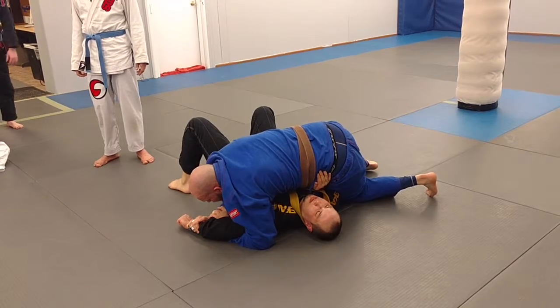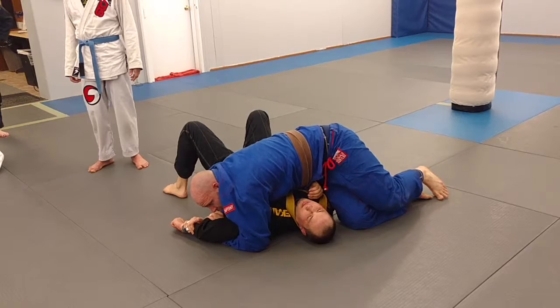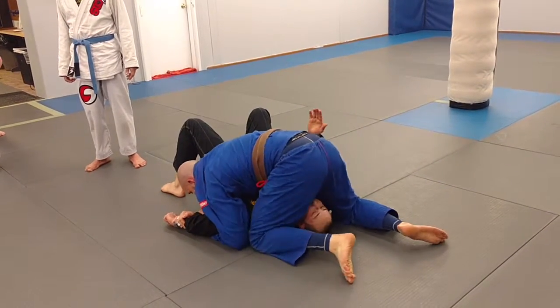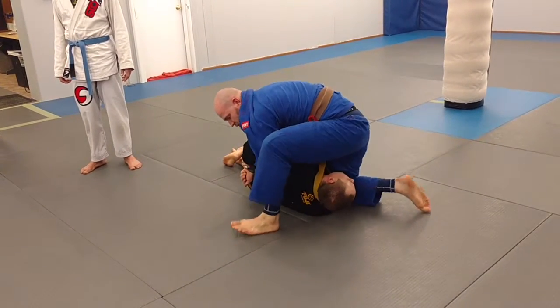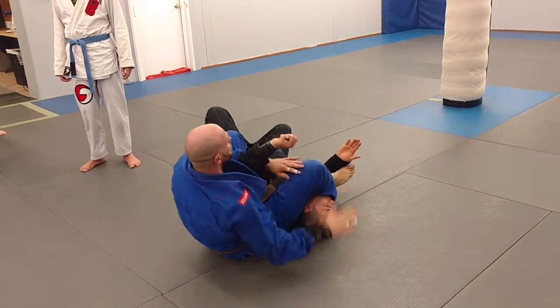Smash his frame down, bring my right down. My right hip is going to come over, take its place. Now I'm free to step over, right? Drive over, here, finish the kimura, or go to your arm. However you want to do it.